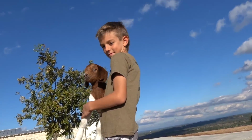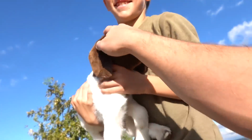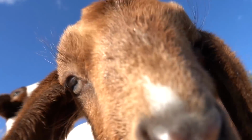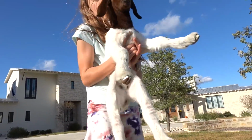Well, how are the goats doing? Great. How do you like being a goat owner? Great. Good. Hello, Rocky. The goats are doing great. They're all way more comfortable with people. They'd never really been around people when we got them, and so now they're all just super chill. They will walk up to you.